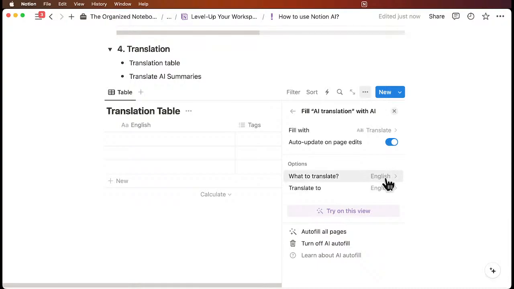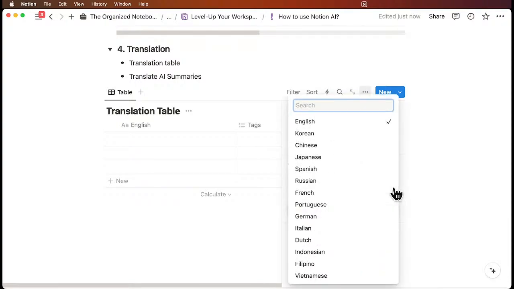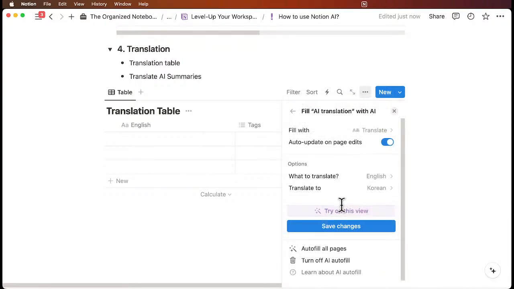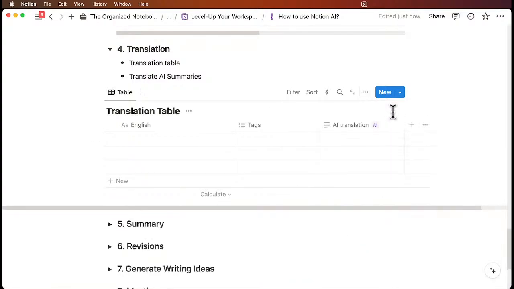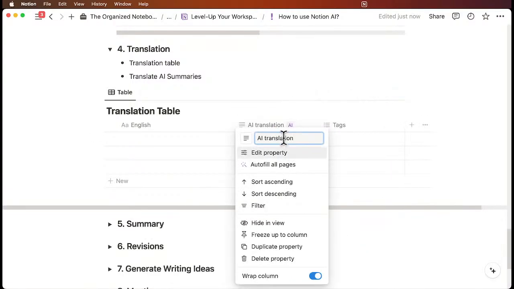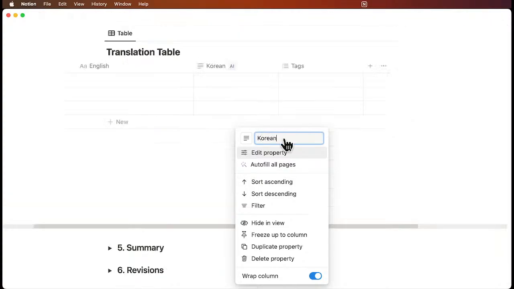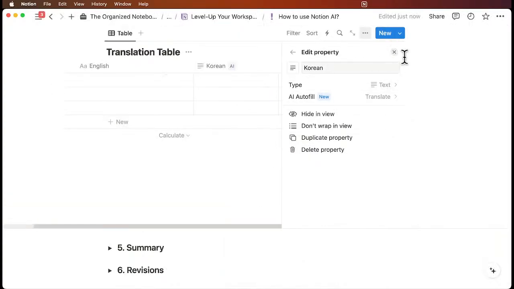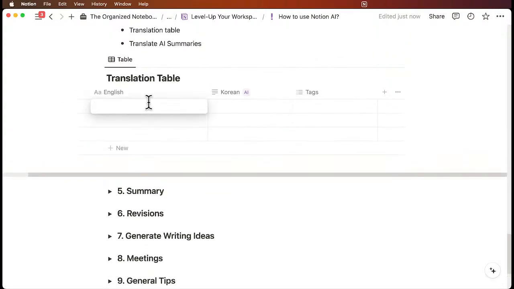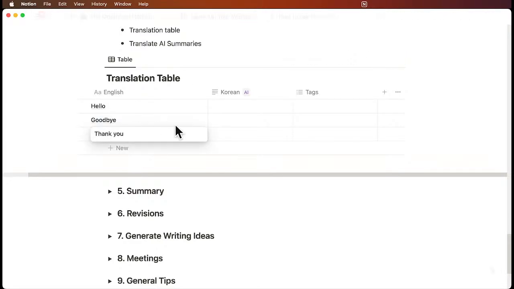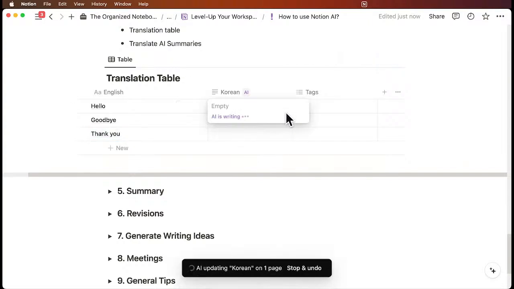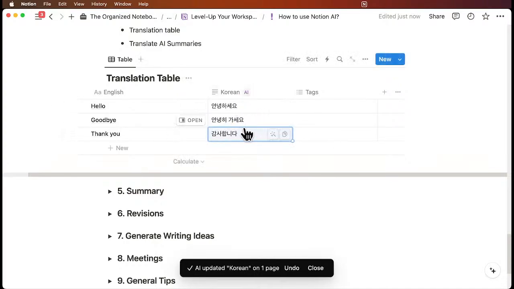And we're going to translate English into, let's say, Korean and save changes. So now what we can do is we move it here. We can edit this to say Korean. And then let's say we type here, hello, goodbye, thank you. And then you could just click here, update. And it's going to show you the Korean translations here.